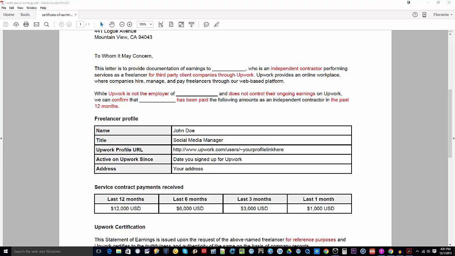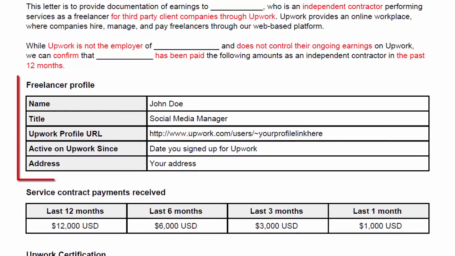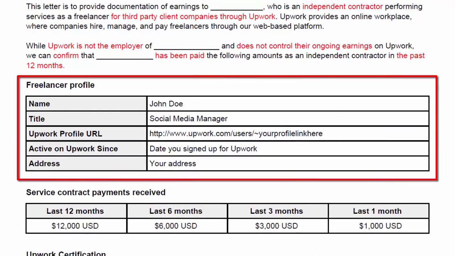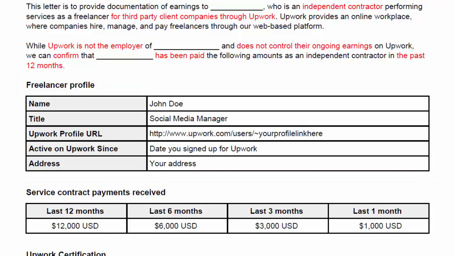Now to get started, first and foremost, take note that your freelancer profile is listed in this document. So you have to make sure that everything on your profile is spelled out correctly, your name is complete, and everything in there, your address.